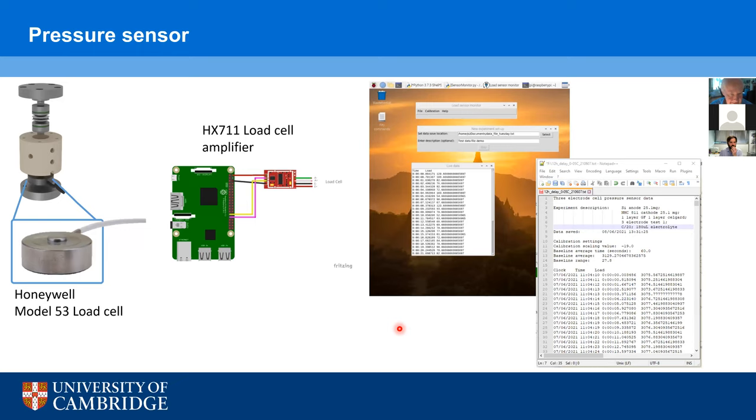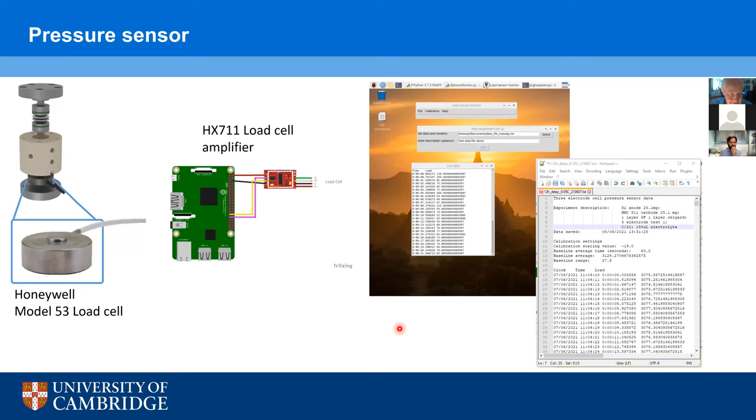Thanks. So in terms of monitoring the pressure sensor and synchronizing the data with the electrochemical data, we have this load cell, which is integrated in the bottom of the cell and connected to a Raspberry Pi through a load cell amplifier circuit. And later on, you'll see that there's some noise in the data, and I expect that some of the noise comes from just the electrical connections within this amplifier circuit, which is hand soldered and then just connected to the Raspberry Pi.